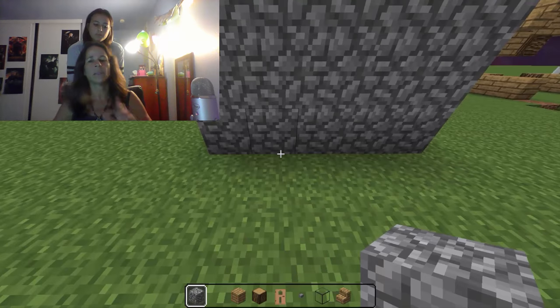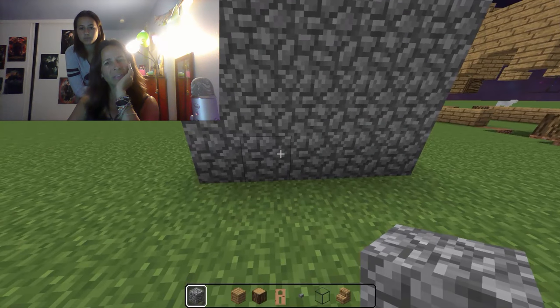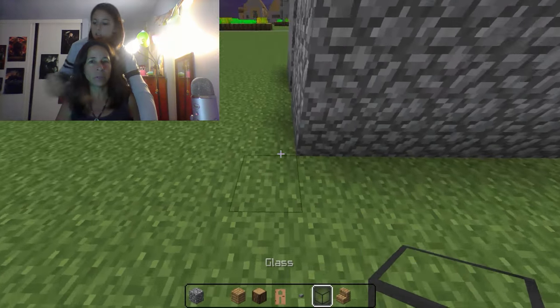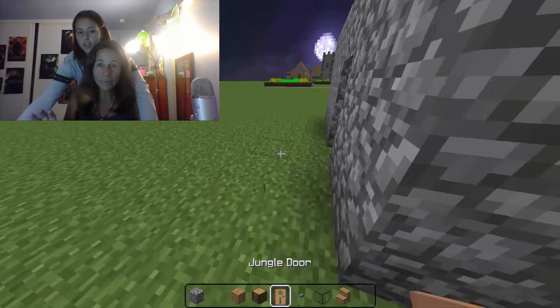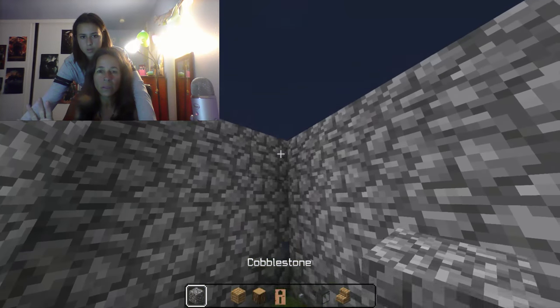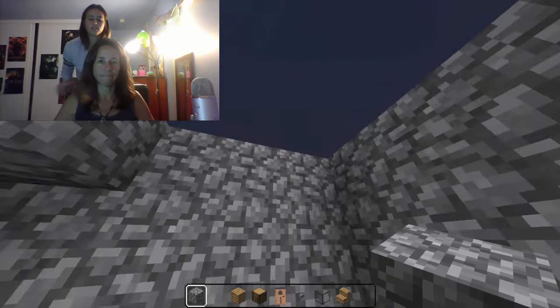Now walk through the door. I don't have a door. Mom, yes, you have a door. Go over to the side. You don't need a door because there's still a space. Look. All right. Door down, like that. Now, what I want you to do is fill all of this roof space in. Okay. Wow.